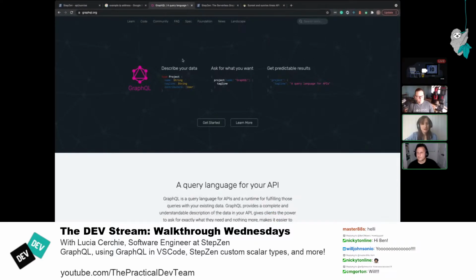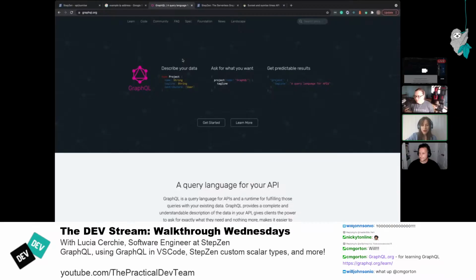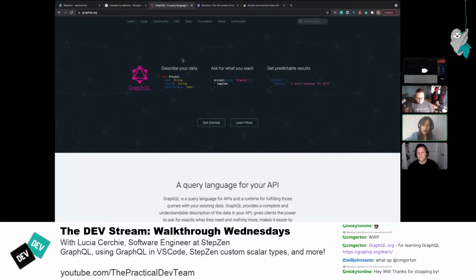Okay, we should be on graphql.org right now. So what is GraphQL? The QL stands for query language, and it's a query language for APIs. Some people think about it kind of like SQL, but I want to differentiate it from SQL because SQL queries databases, whereas GraphQL is only for APIs. We can layer a GraphQL API over a database, but at the same time, they query different things.